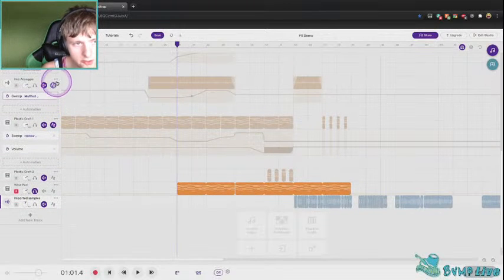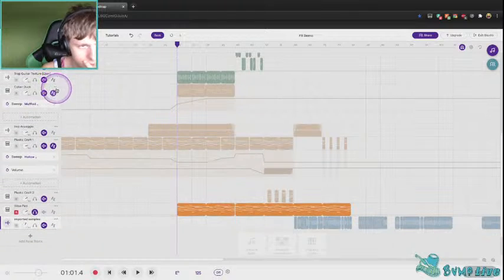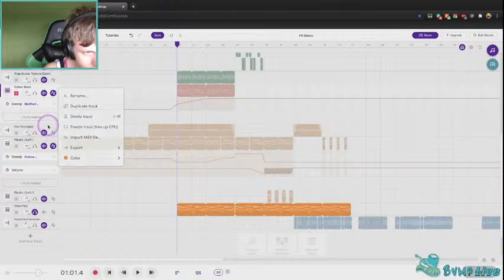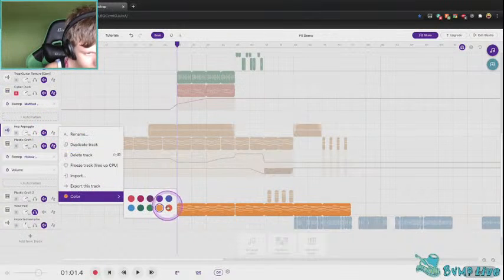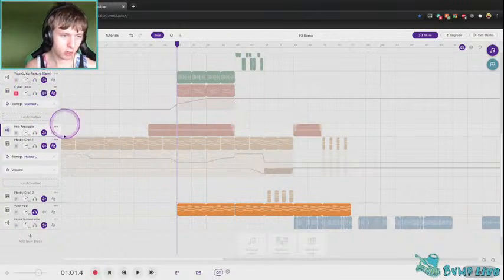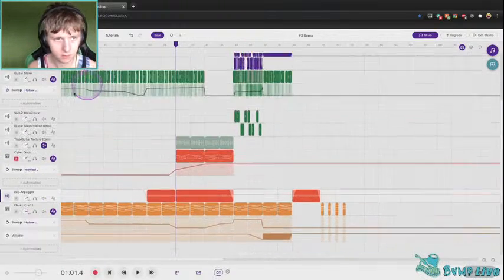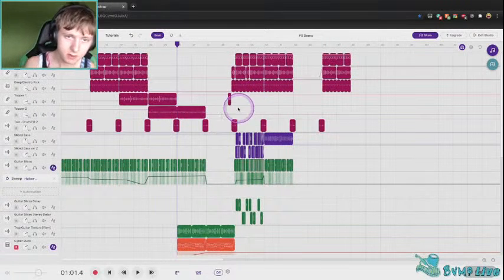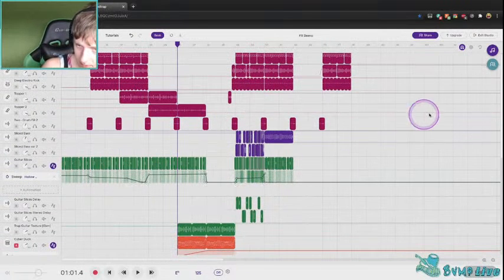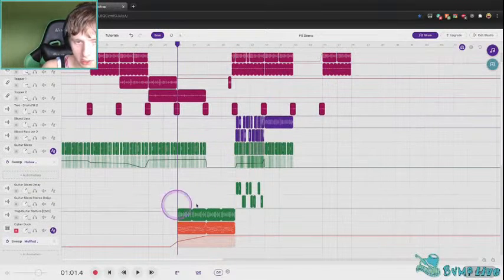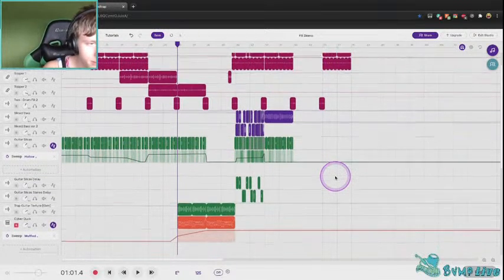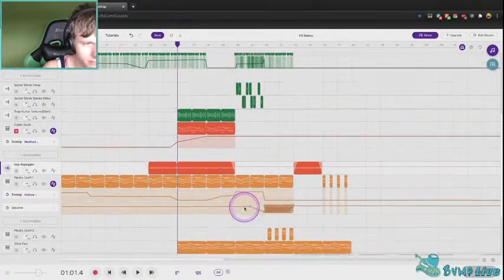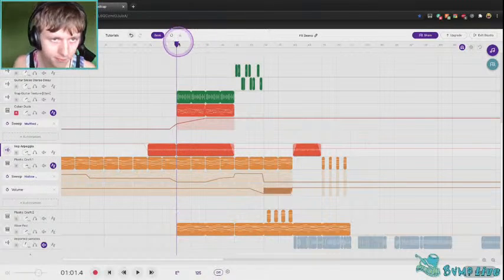So let's color these orange instead. Alright, now it's a lot more clear what's going on. So we have all our drums, all our bass, all our guitar, our arpeggiating material, and all of our chord material at the bottom.